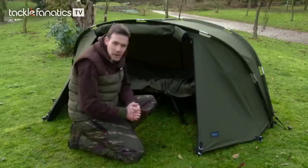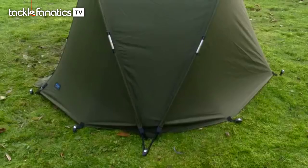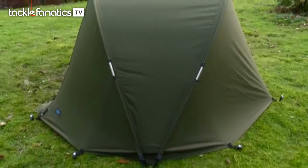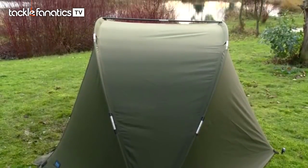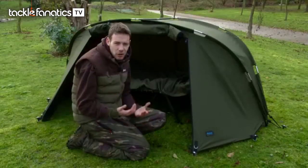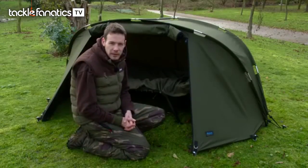Here's an item that got a lot of interest at the recent Carp Society show - the Aqua Atom. It's basically a miniature bivvy, about as small as you can get a bivvy and still be able to sleep in it comfortably. It's been designed to use in various situations such as if you're fishing on rivers or canal towpaths where you haven't got a lot of space, or other tight little swims where you just can't get a proper bivvy in.